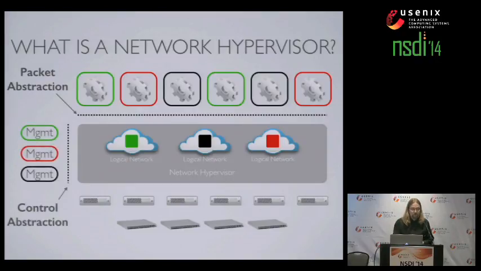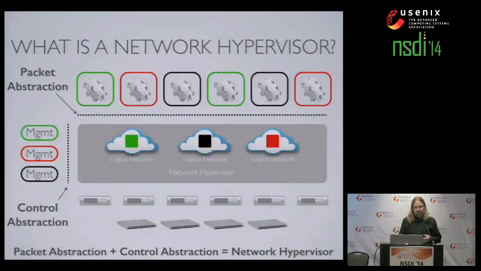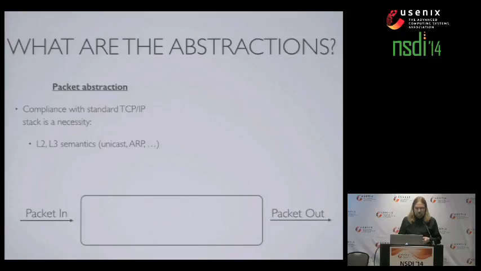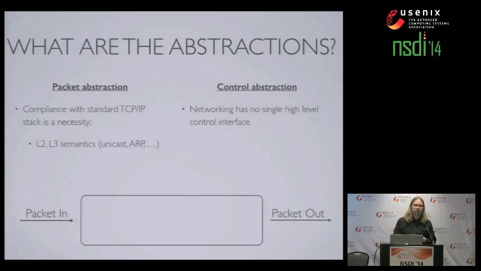And then, for the tenants to actually manage their logical networks, the network hypervisor has to provide a control abstraction of some kind. After all, the tenants are expected to manage their networks by themselves without any involvement of the physical provider. And it's actually only these two interfaces in the network hypervisor design that are really fundamental. So let's look at them more carefully. So as said, the packet abstraction is something we have very little control over. We effectively have to remain compliant with the legacy protocols running within the endpoints inside the VMs. With control abstractions, it's less obvious because there's really no universal high-level control interface in networking. It has always been traditionally about command line interfaces. But there is one low-level interface, though.